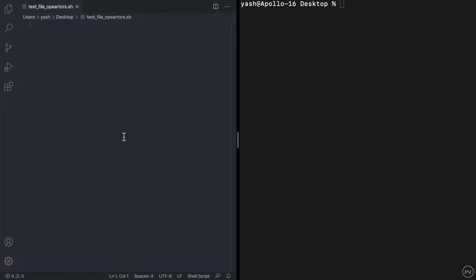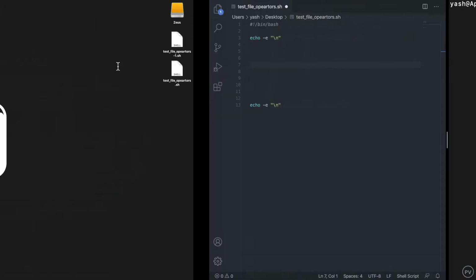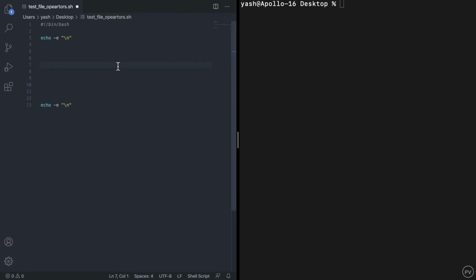I have already created a new script file, and so we begin. #!/bin/bash and save. We'll have some echoes right here so that it's clean, and copy and paste it. We will do stuff in between. First one is, does the file exist or not? The way we will test it is we will have a read, so we will get the file name from the user so that it's easier for us to test. We don't have to come back to this script again and again, and we can test it multiple times.